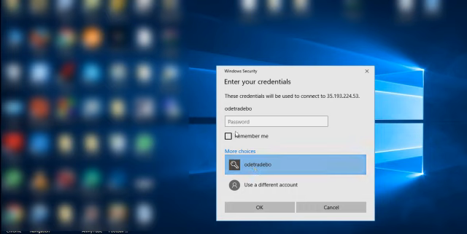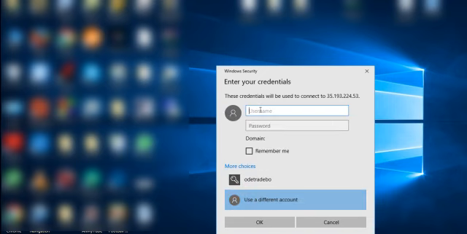Remember, it is not this password that we actually use, so you click on use a different account, because that was not the password we set.